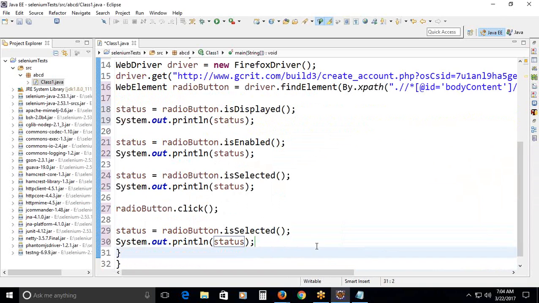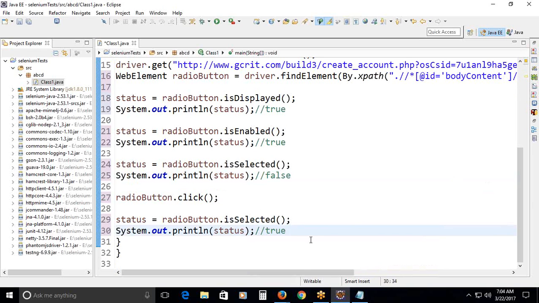Observe the first one. I think manually you can observe true. Second one also true. Third one false by default, not selected, false. Next, after selection, definitely you can get true status. Say true, false, true.